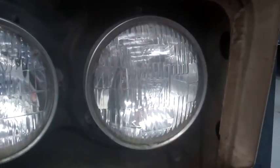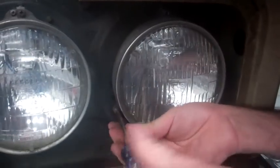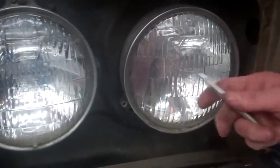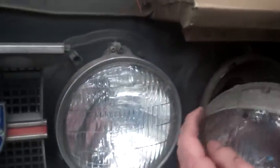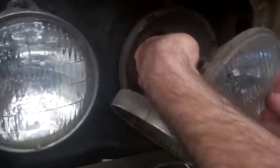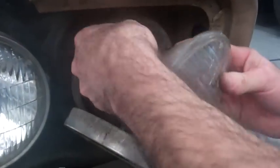There's 2. And there's 3. Okay, now our headlight should come off, like that. And it simply has a pull-out plug in the back that we can just kind of wiggle a little bit, and it comes off.